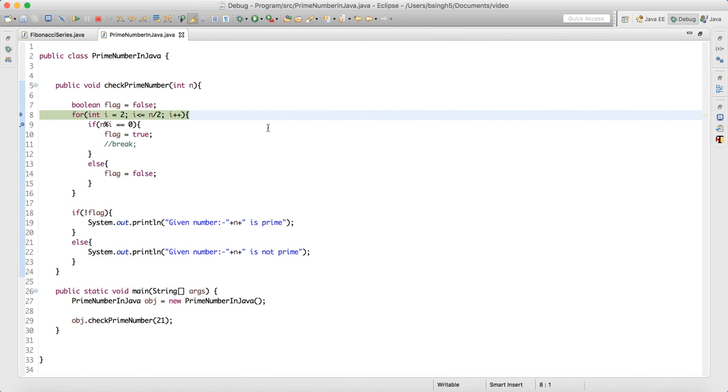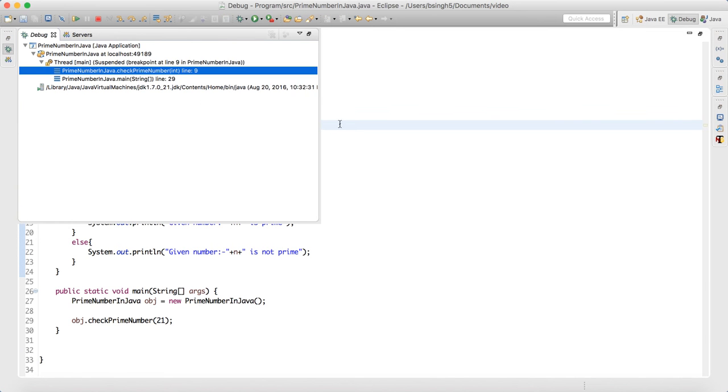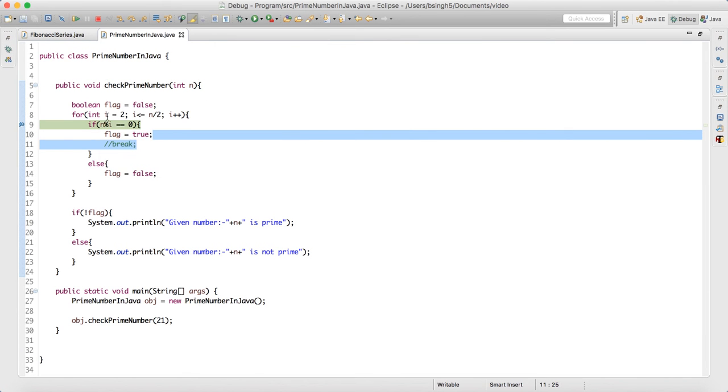But since I am not breaking the for loop, it will still continue, because I am running the for loop till n by 2, which means till 10 it will go. So now i becomes 8.